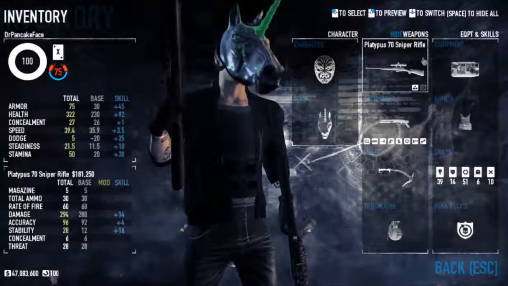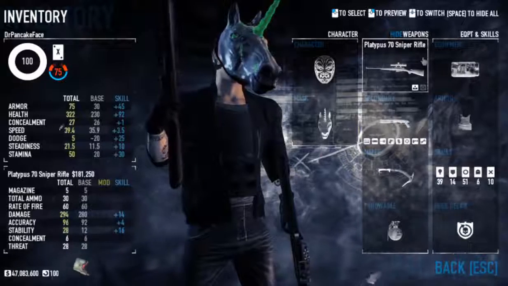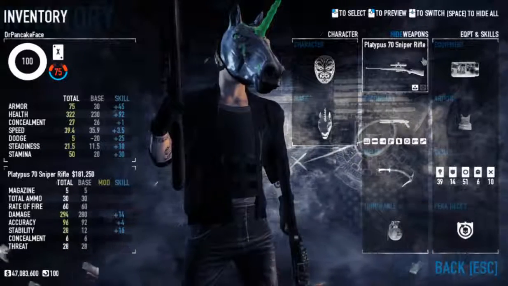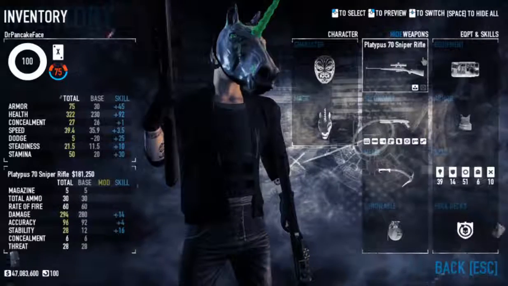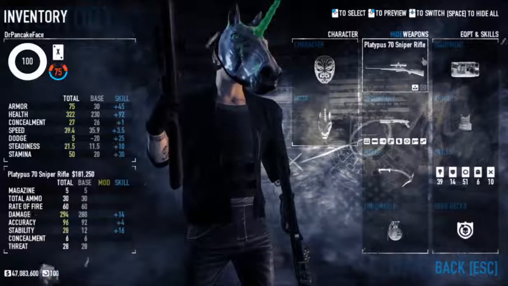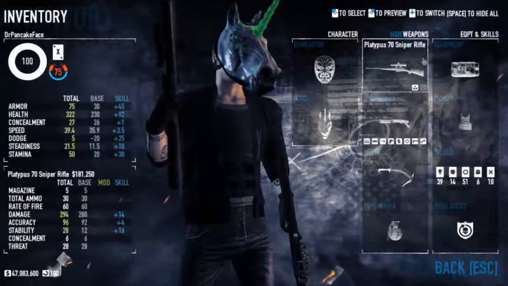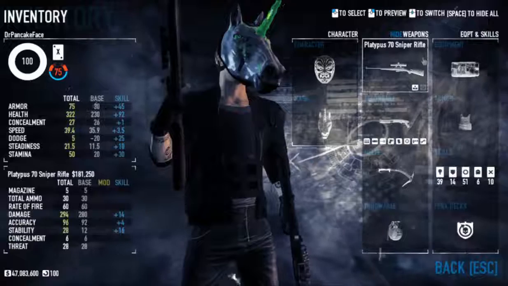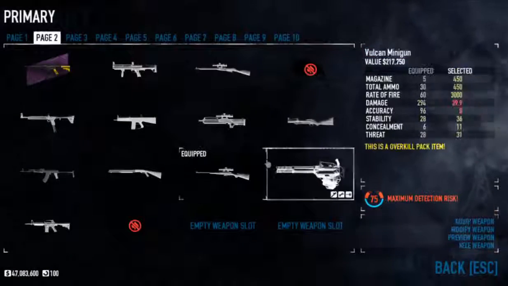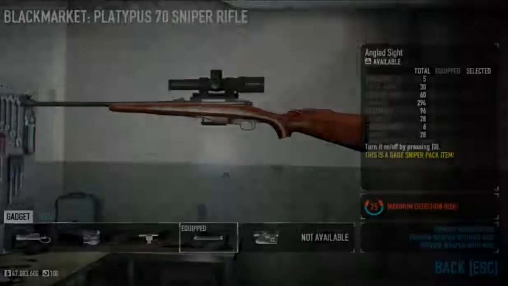Yeah, so let's check this out. Obviously we're using the Platypus sniper, because it's fun to use against tasers. Yeah, it's a pretty fun sniper to use. It's a mid-damage sniper, so it's pretty decent.